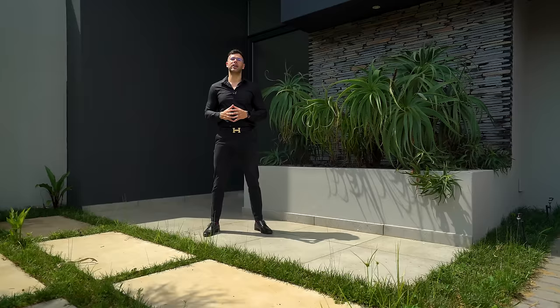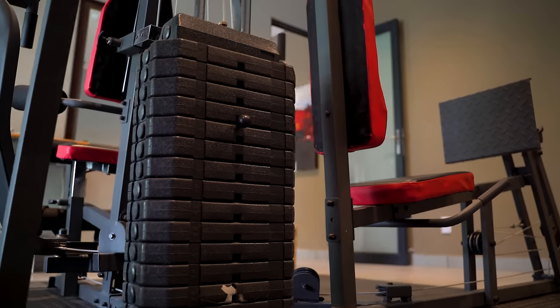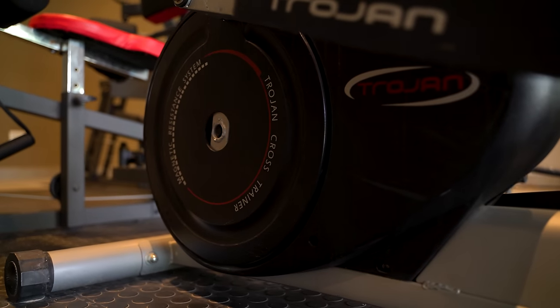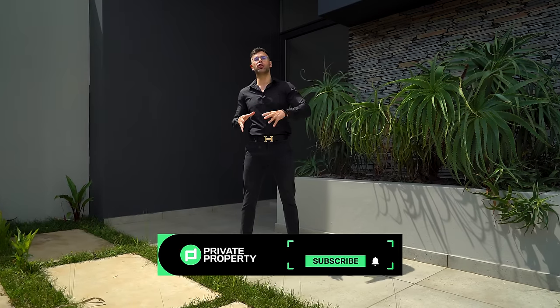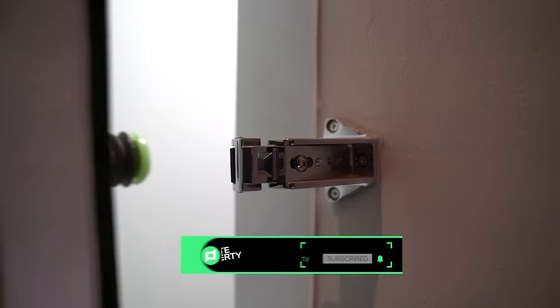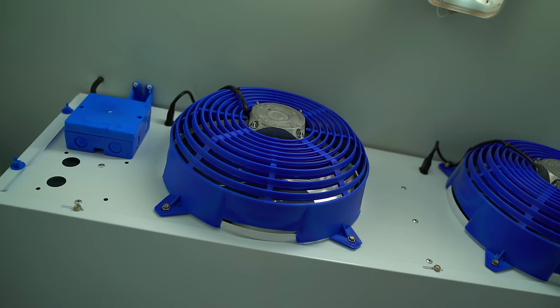Venture a little further and you'll find yourself in your very own custom gym room with all the workout equipment you could ever want to lead an active lifestyle. A little bit further on is a storage room — a single garage that houses your activities; you can park bikes or a lawnmower. In that storage room you also have a walk-in cold room, one of those huge fridges to store goods you don't want upstairs, plus additional storage space.